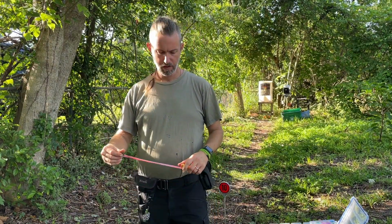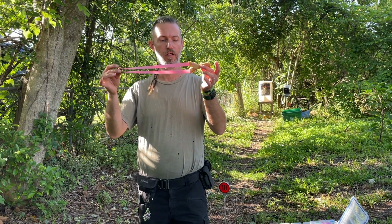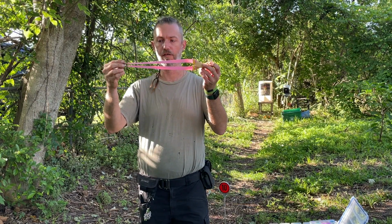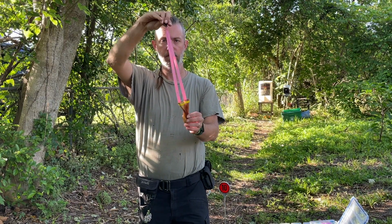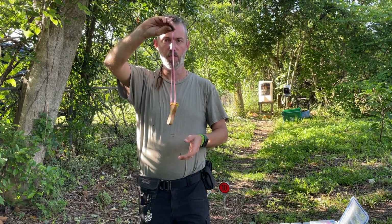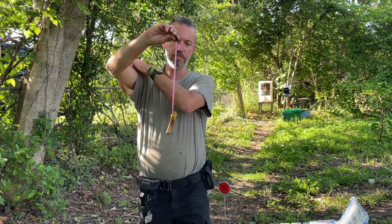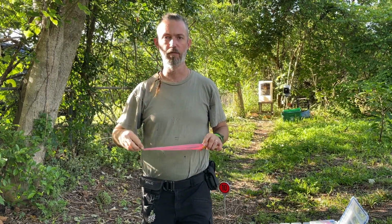So, in closing, again, pickle forks are not that hard, guys. Once you get the main idea and the main setup, and this is definitely doing the offset band setup will definitely help beginners learning pickle forks.